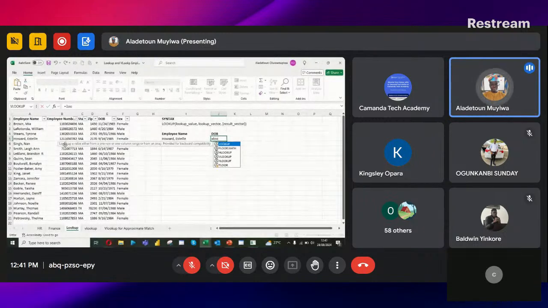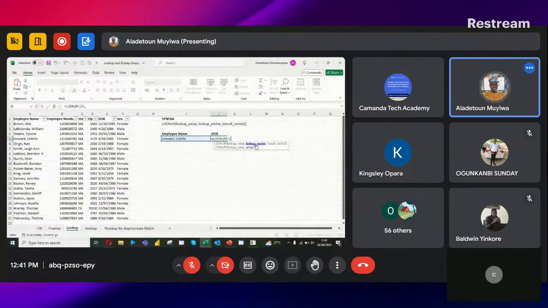Let's just go straight into the practical steps. Open your brackets. Now I have opened the brackets, I can follow the syntax, follow the order, and enter my arguments. So the first thing is our lookup value. Remember I said our lookup value is the data I want to search for. I've referenced the cell where the data is, cell I-15, followed by a comma.